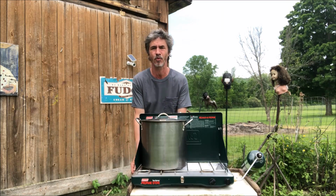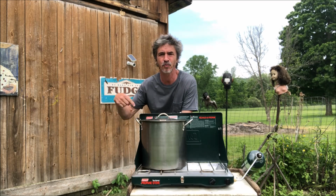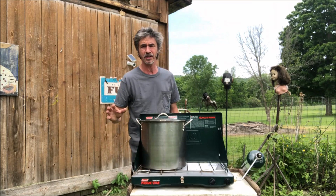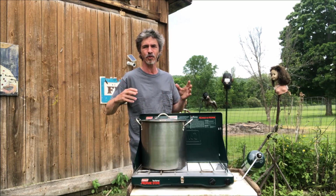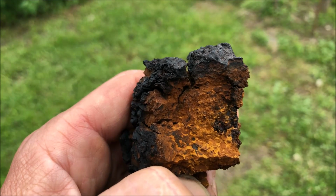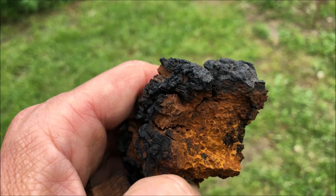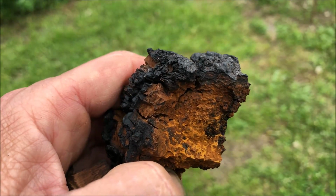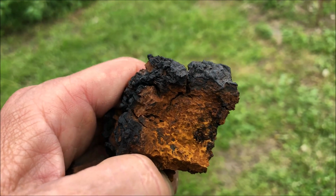That's one thing that's real important that you should know about chaga and the reishi mushroom, is that you can reuse it up to 3 times. Now, if you cook it like I'm cooking it, real long, it sort of gets it to the point where it's spent. See, this is totally spent, but it looks like, except for the bug crawling on it, it looks like you could boil it down and you'd have chaga, but it's pretty spent. There's not much in here.